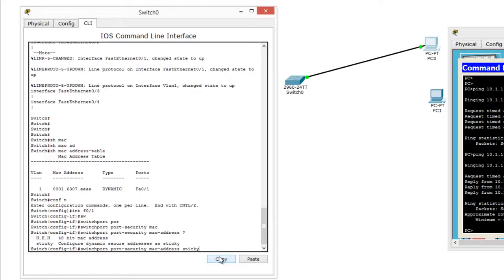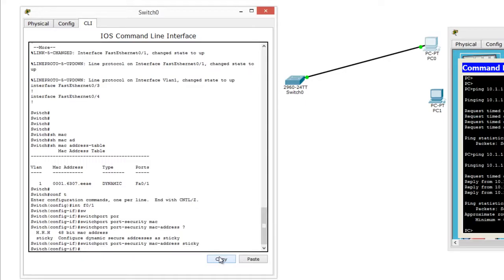Now, it's a fair guess that the devices that are currently plugged in are the correct devices, the devices that are supposed to be in those ports. So when you give this command, switchport port-security mac-address sticky, it says the next MAC address that comes on that port is the one that is to be configured on that port.